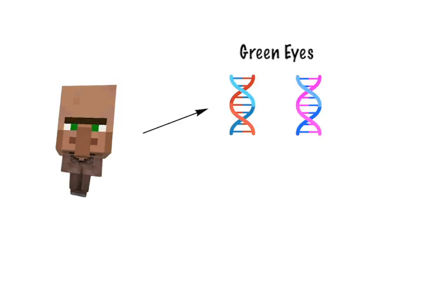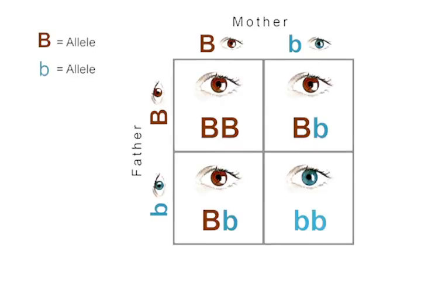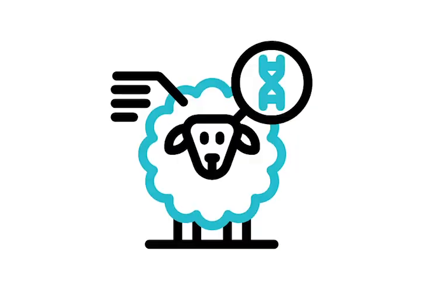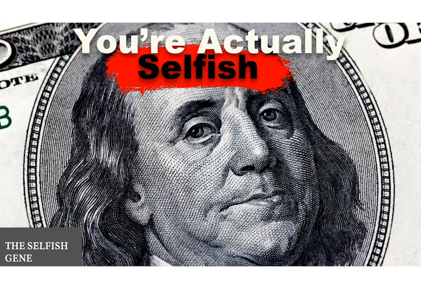Most organisms have two versions of each gene, with each version being called an allele. Of course, what makes things complex is that one gene can affect multiple traits, and different traits can be expressed depending on whether alleles are dominant or recessive or a mix of both. And most traits are affected by several genes, or how they're expressed. So again, it's much more complicated than this, but a simple definition will make explaining the selfish gene easier.